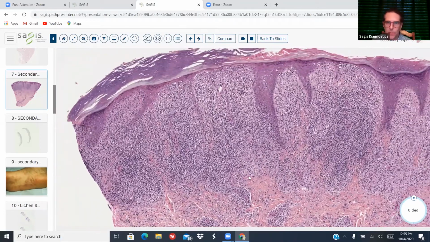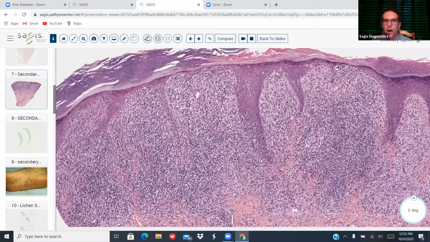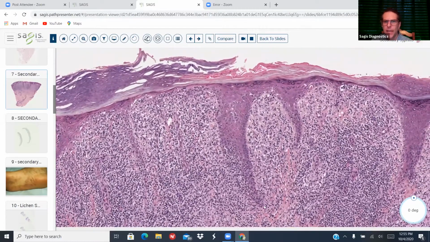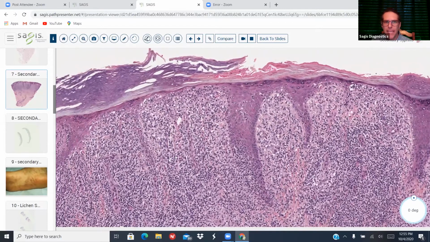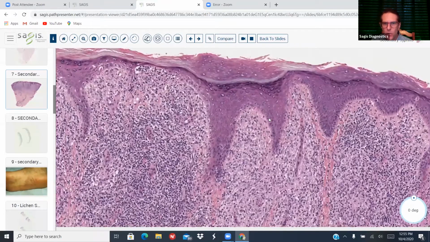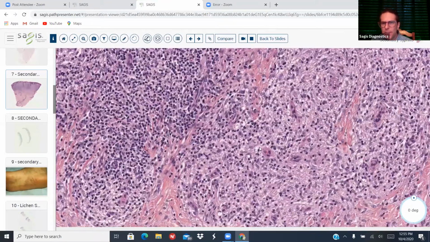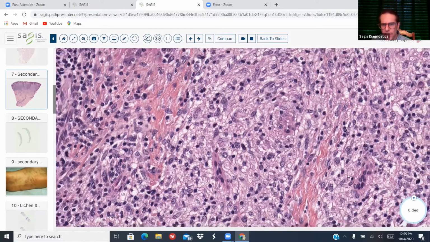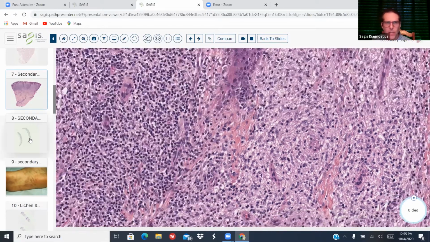It is a lichenoid dermatitis, but it's really an infection of secondary syphilis. One other feature that's important are these elongated spiky reedy ridges. That's very common in secondary syphilis. And also, you should get endothelial cell swelling. You sort of see thickening of the endothelial cells, and that's very common in secondary syphilis.